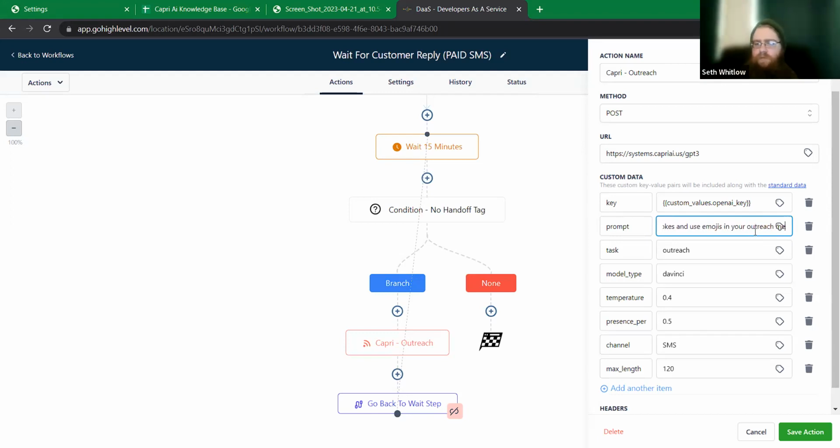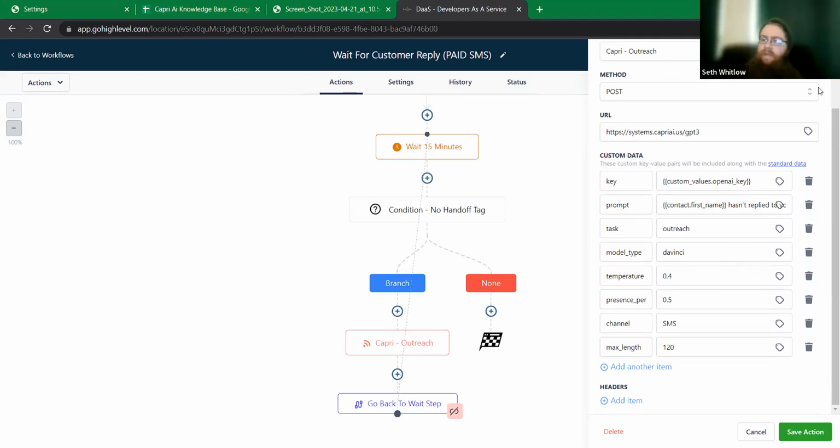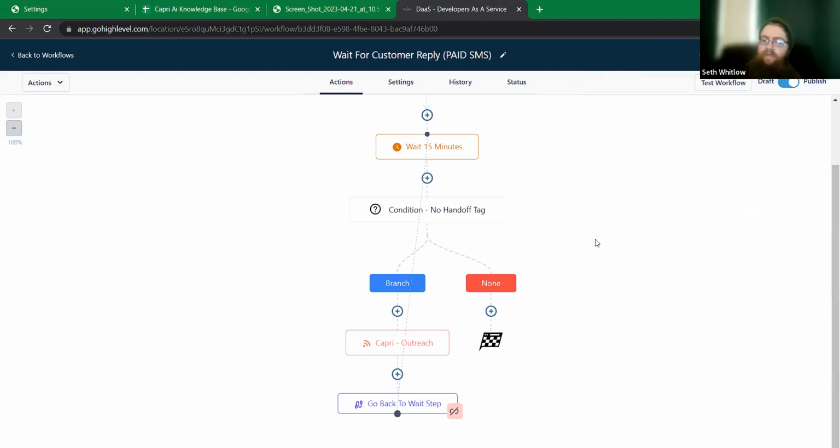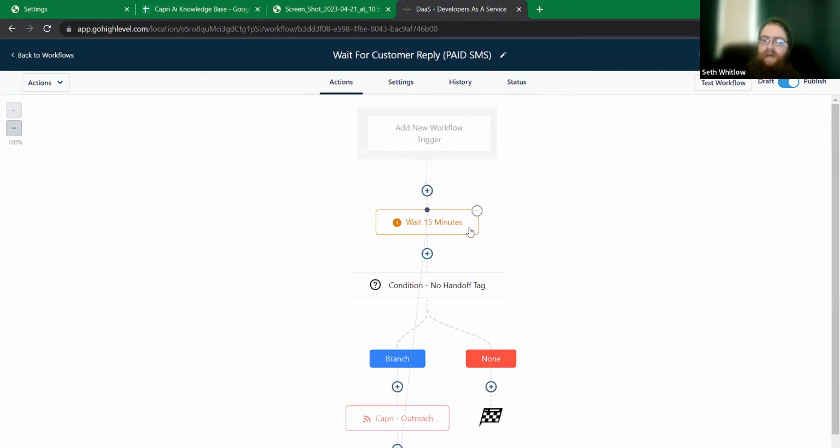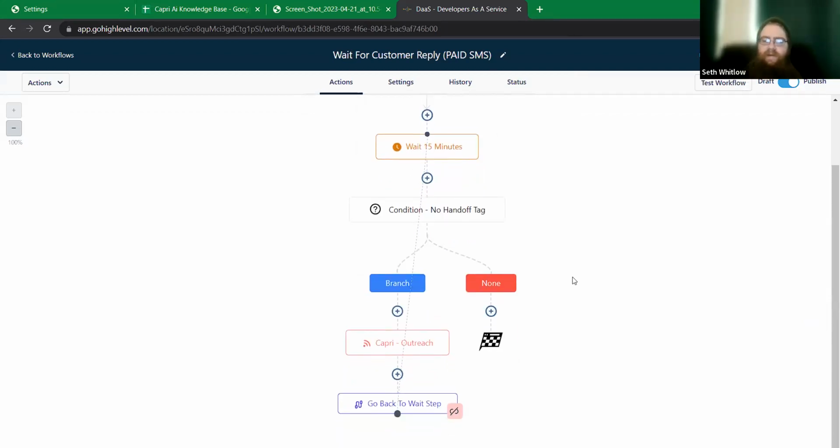And then some rules, you can use jokes and emojis and so on. But the point is that once the conditions are met, it will reach out to them and say, hey, this is Capri, just trying to make sure that you have all of your questions answered and everything like that. If you have any questions, just let me know. And then it will, by default, bring them back to the top of this wait step.